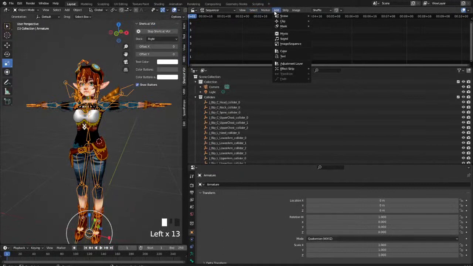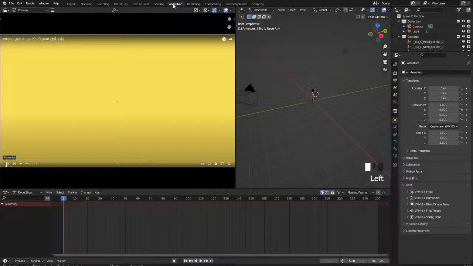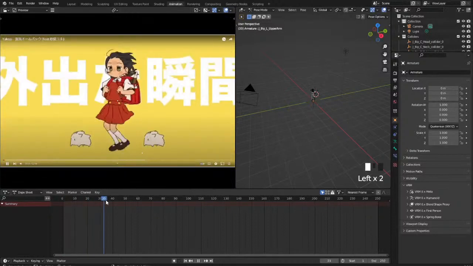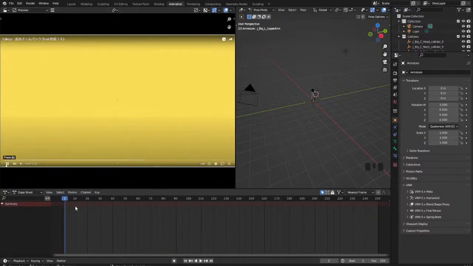Add. Why didn't that work? Okay, so we've got add here. And we're going to go to avatar, and then I think I put it in clips. It's wind. Okay. Don't know why that didn't work. So now if you look here, when we scroll, this is the animation bit here. This is where we're going to have our animations.